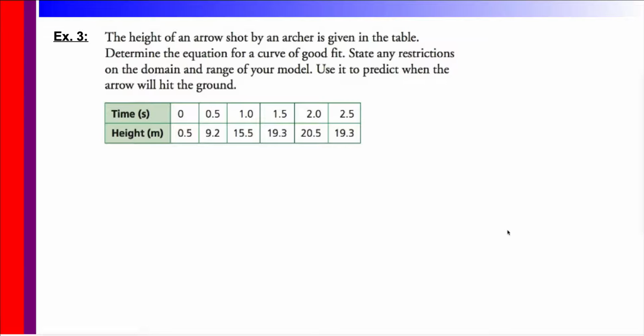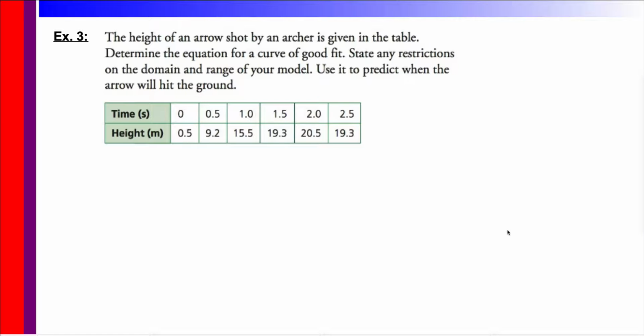Okay, so here are two examples of how to answer application problems from a table of data. Now we've worked with tables of data before when we used Desmos to fit a curve through these, but there are actually some other things that you should look for first before you resort to using Desmos, to identify if there is in fact an easier way to do this.